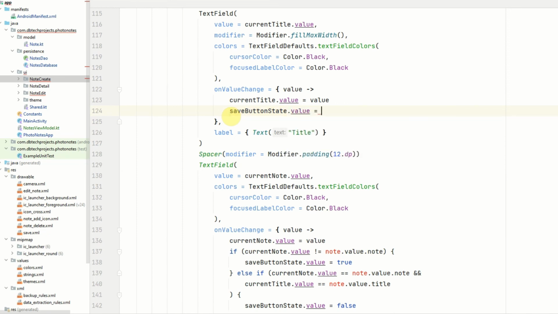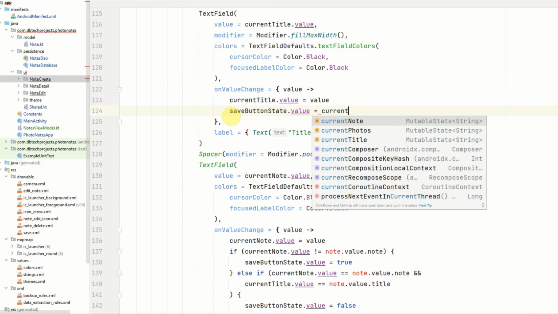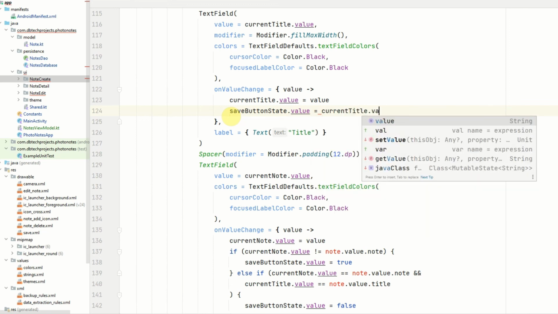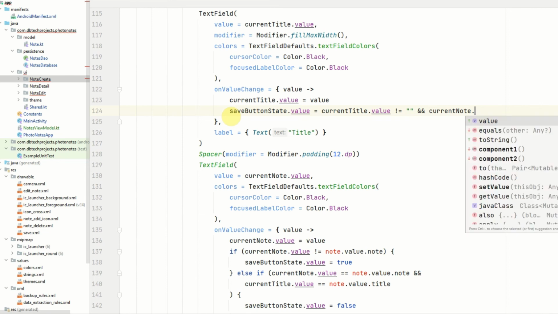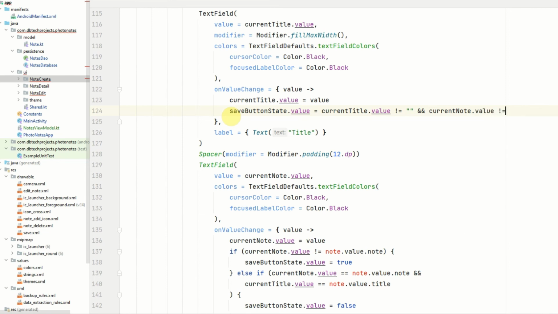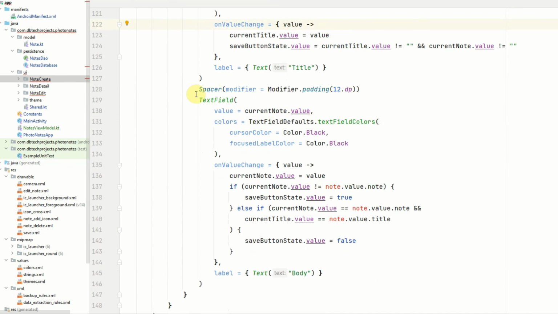It's going to equal current title dot value is not equal to empty string, and the current note dot value is not equal to empty string, as we want both items to have some sort of text in it before we will save the note. We still want the spacer here, adding 12 dp of padding between each text field.